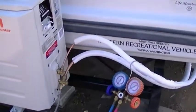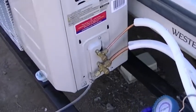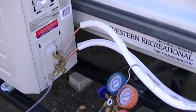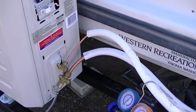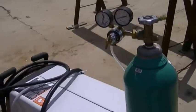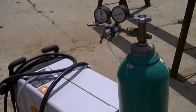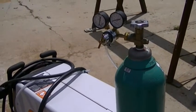I want to show you how you can pressurize and check for leaks on your newly installed mini split system with a cheaper way. Basically the best way to check for leaks is to pressurize the system. Most AC contractors will use nitrogen gas. I've got this hooked up to my MIG welder CO2 tank - it goes up to 80 pounds pressure, enough to test the lines with a bubble test, and it's a lot cheaper than nitrogen.